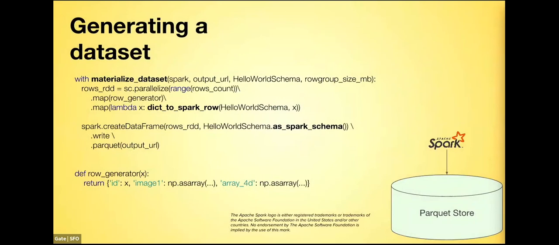So for dataset generation, Petastorm works, as I mentioned, with Apache Parquet. One tool that is used very frequently, and we are using it, is Spark. If you look at this code, this code shows conceptually how a data set is generated. For those of you who are familiar with Spark, you will be able to see right away the familiar features. So we create an RDD with rows, and then we just store it to Parquet.